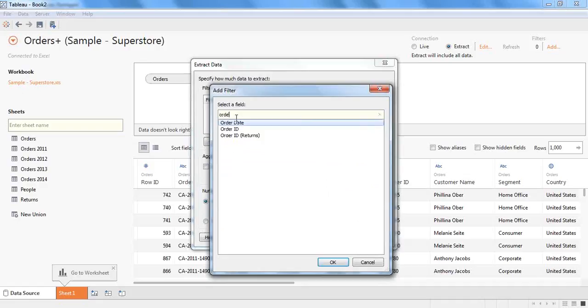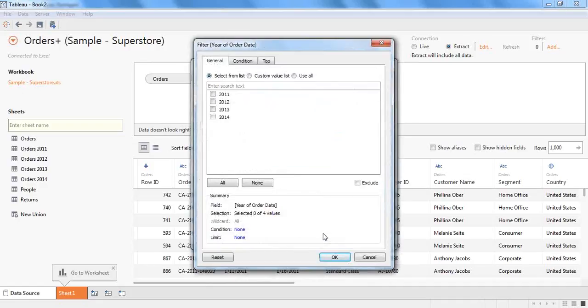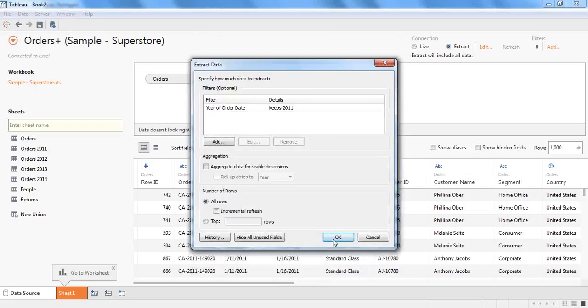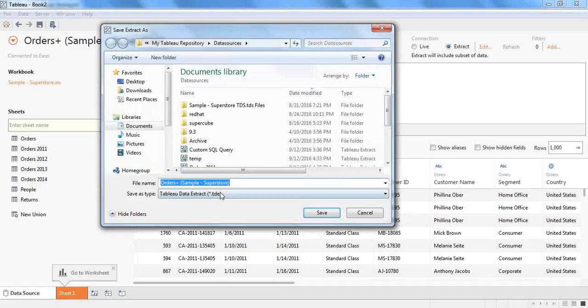Now we are going to discuss only creating extracts, the TDE file. All these features we will discuss later. So I'm just extracting 2011 data. Now it is asking me to save this extract.